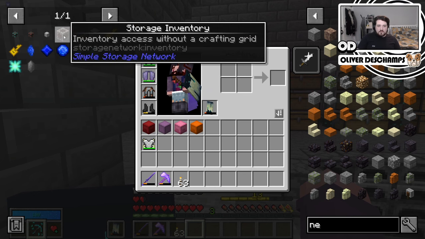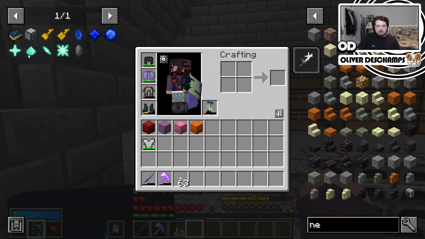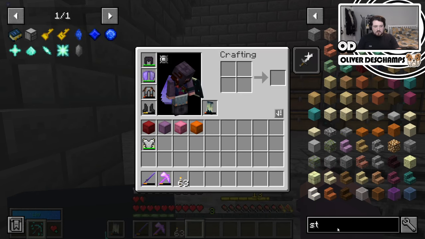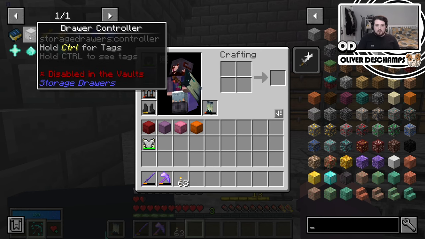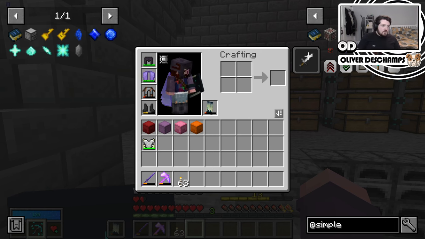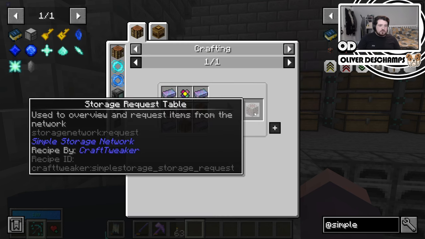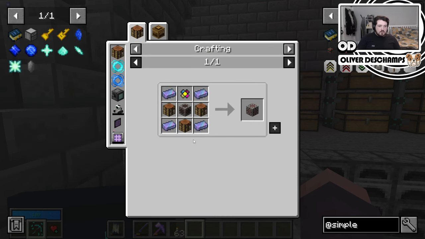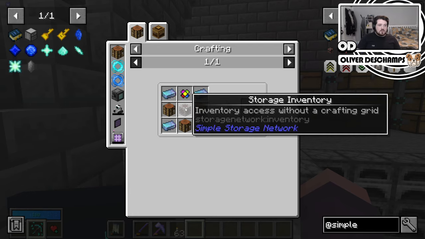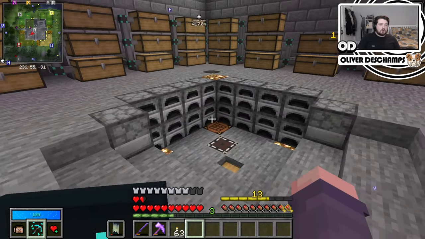But we're done there. So we've actually made this now. We know what these bits do. We know what this does. So, the only thing... And what's this mod called again? Sorry. Simple Storage Networks. The only thing we would like to do is possibly this, which just has a crafting table in it, which is of course the same storage inventory plus a crafting table. We're just missing the vault stuff for now.